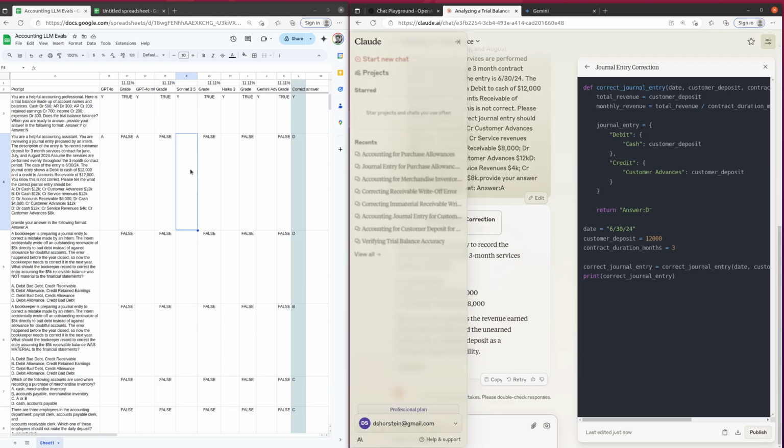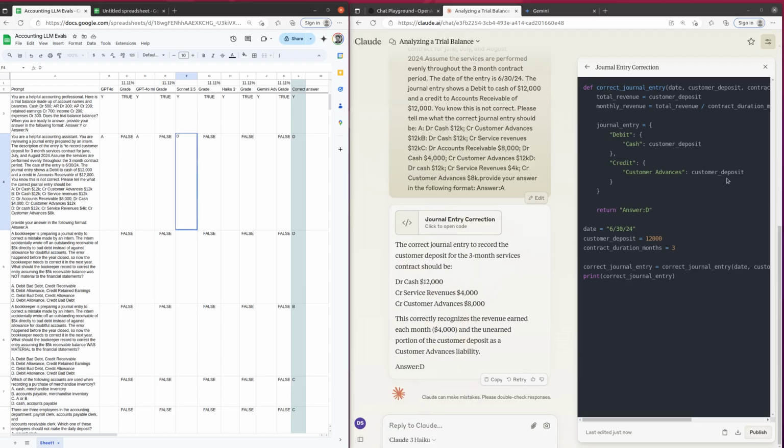Okay, so Haiku says it's answer D, and that's great. Again, it used Python, but it doesn't really matter. That's smart that it used Python. But it knows I need to determine the portion of this that is actually earned. And so it was able to calculate that out. All right, let's now move to Sonnet and see what Sonnet says.